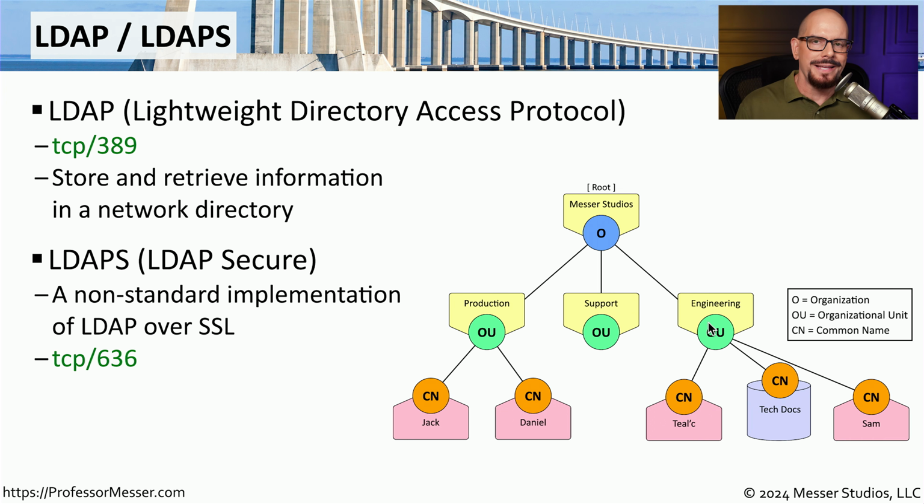We've also grouped together like devices into organizational units. There is a production OU, a support OU, and an engineering OU. Within those organizational units, there may be common named devices. For example, there may be users such as Jack and Daniel, or there may be a database or storage device named TechDocs. We're able to organize and access these devices through this structure, making it a very common and simplified way of gaining access to this data.